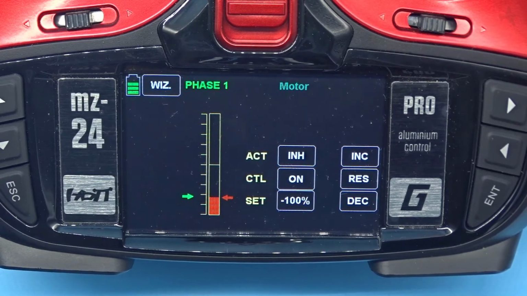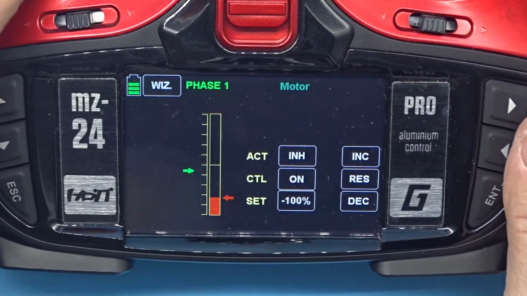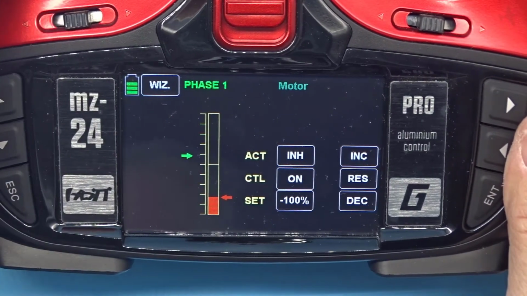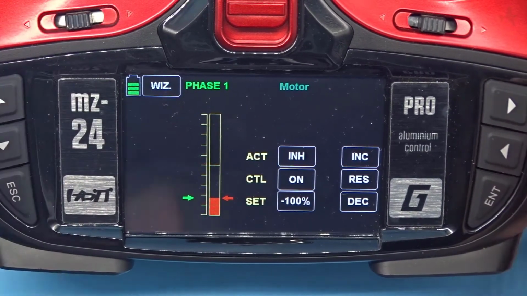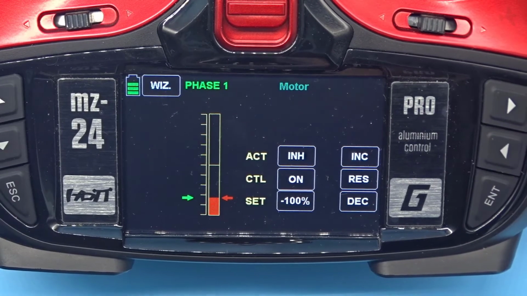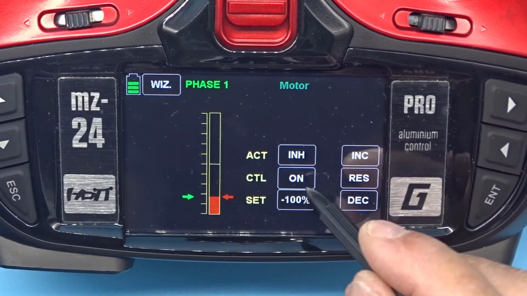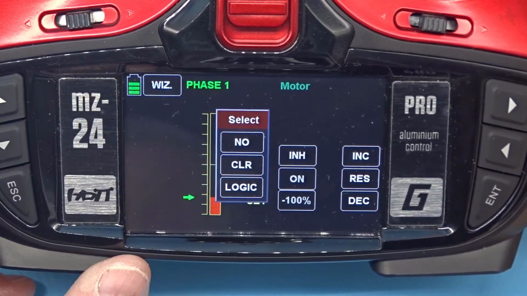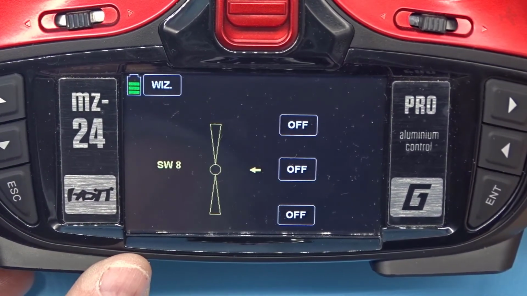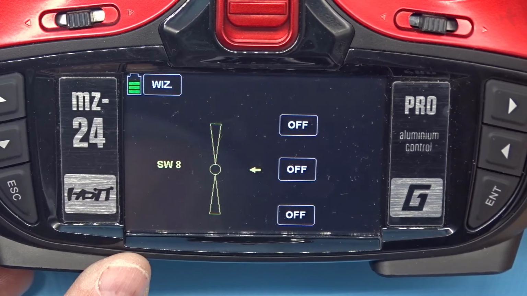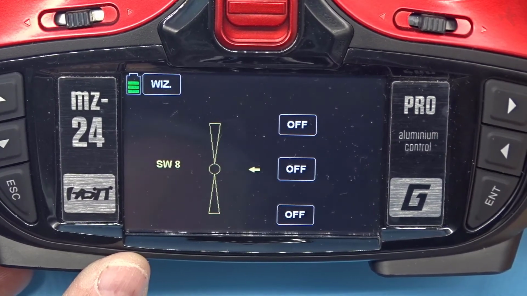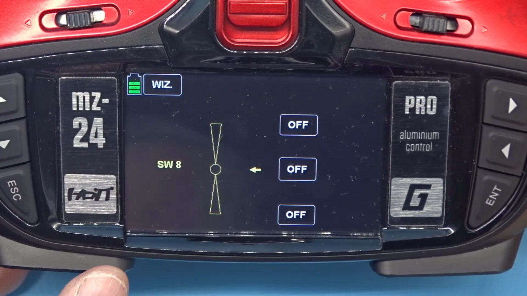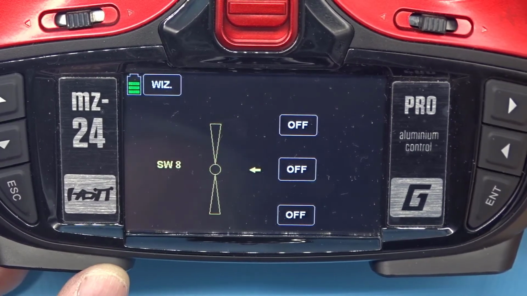Okay, here's how it works. I'm going to move the throttle stick over here. Can't reach that way, can't see. Okay, we have control of the throttle. So the first thing we want to do is apply a control right here. So I'm going to touch this and move switch number 6, I think. All right, and now you can see the switch. Okay, and I'm going to use throttle cut on this switch here, I think.